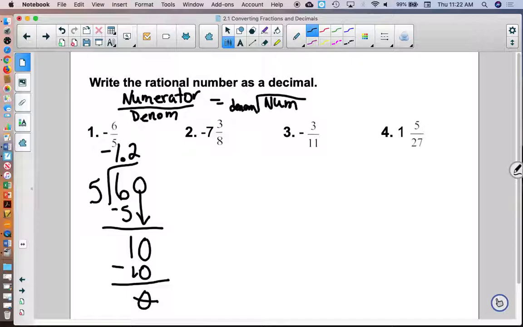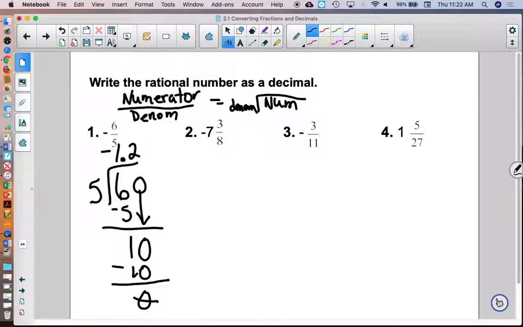Now the question would be, is it negative? Only one of them can be negative. Negative divided by positive is gonna give you a negative number, because they're different signs. How do you know which one to attach that negative sign to? Does it matter? No. But if there was a negative sign on both of them, then it'd be a positive, so it wouldn't work.